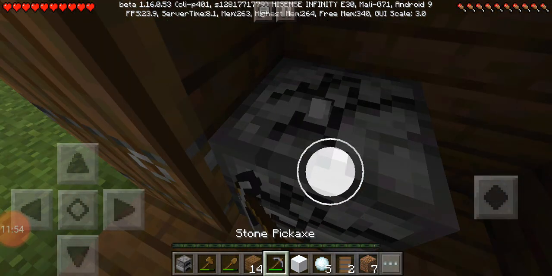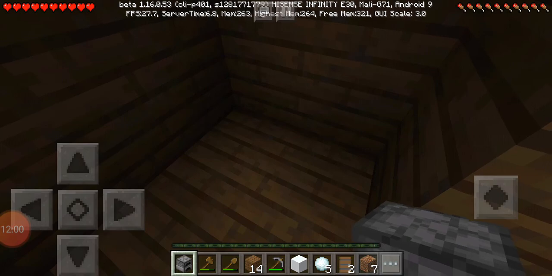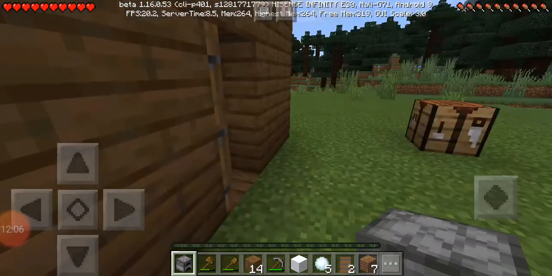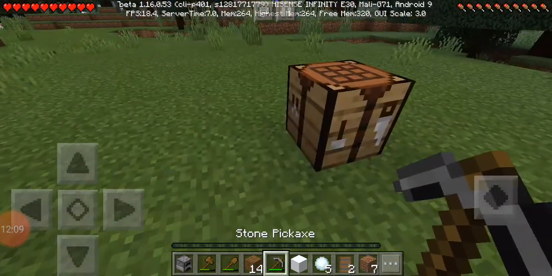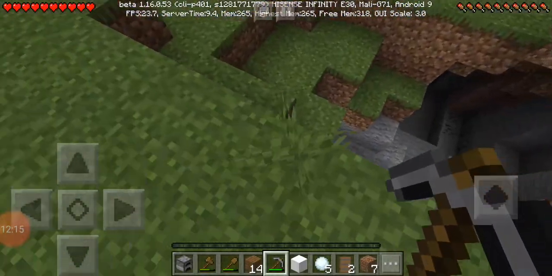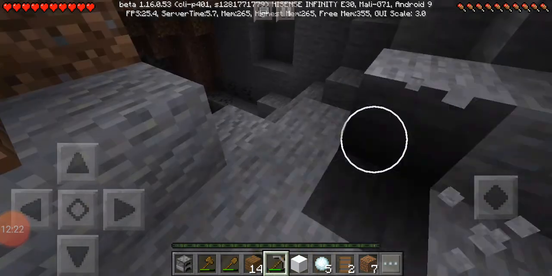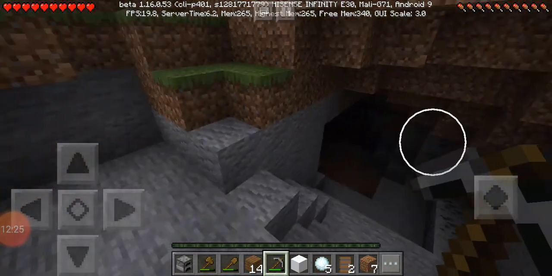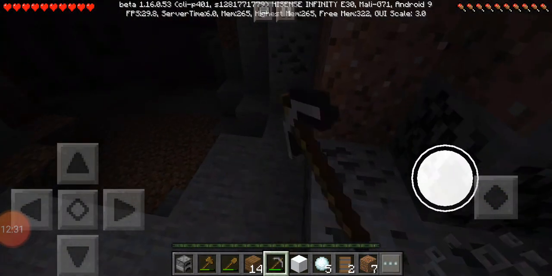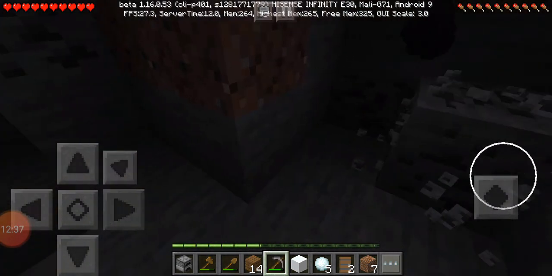Just going to make it safe here. Here I'm going to put a chest so I can put my stuff in it. Now I'm just going to get some coal. I heard a skeleton down there. Yes, I heard a skeleton. You need to find lots of coal, plenty of coal.